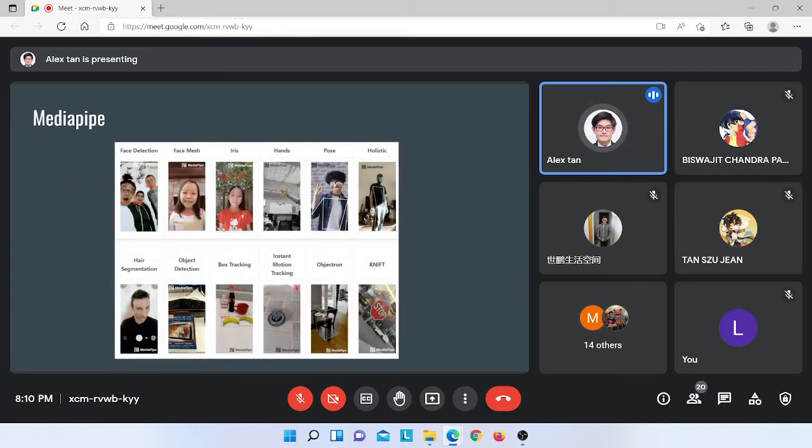So now I'm going to move into the hands-on part. Before we start, I would like to introduce a bit about MediaPipe. MediaPipe is a library with a lot of functions, like what our speaker did yesterday, face detection is also one of the functions of MediaPipe. For today, we will be using the function called Holistic, which is actually the combination of MediaPipe Pose, Hand, and also Face Mesh.